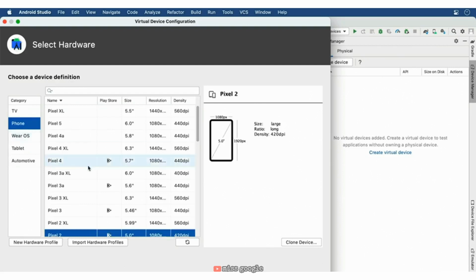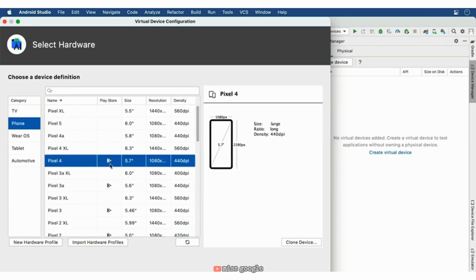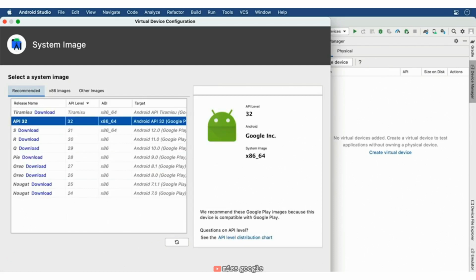On this screen, you'll see that there's a column labeled Play Store, and some of these device definitions have this icon. That means that these device definitions can be used to log into the Google Play Store and download apps onto a virtual device. I'll choose Pixel 4. On this screen, you're asked to choose a system image.